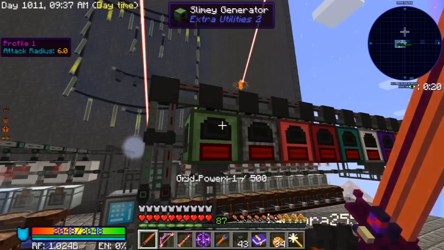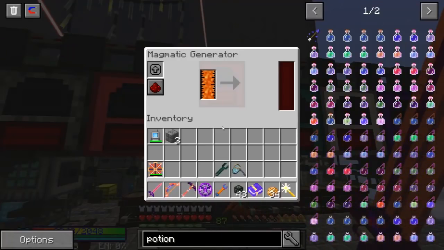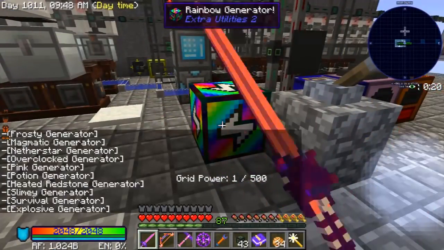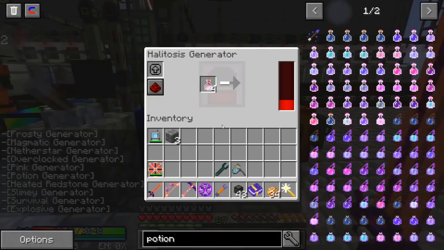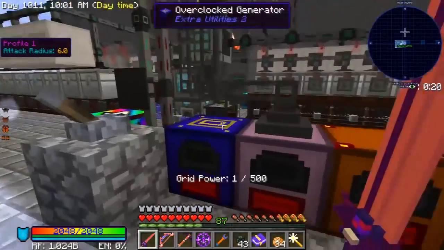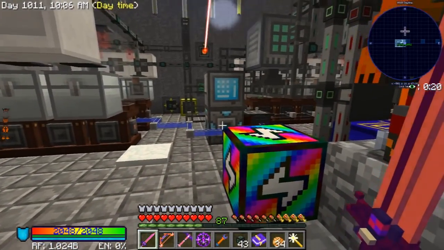I think we just need the milk. Survival's working. Pink is loaded. Magmatic's loaded. Does the rainbow generator need anything or does it just need to have everything running? It needs everything running. Okay. And then it generates 1 million RF on each side of it. On each side of it? Yes. So we need something to take power off of every side.